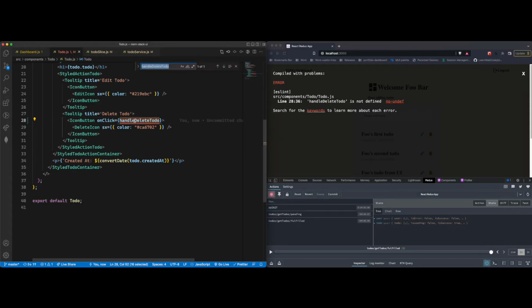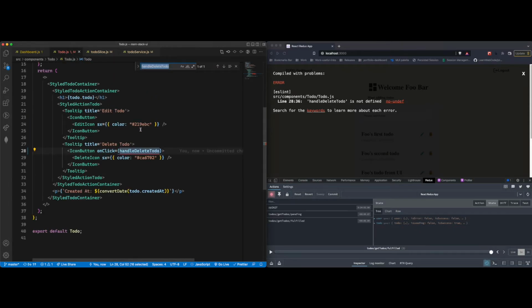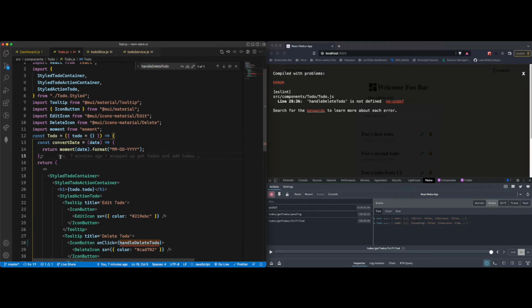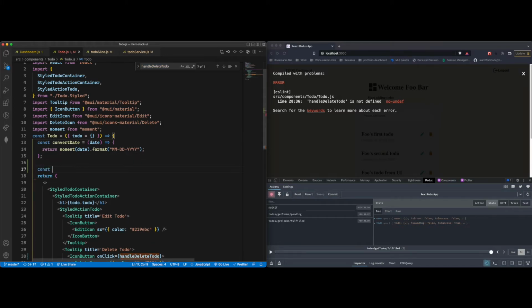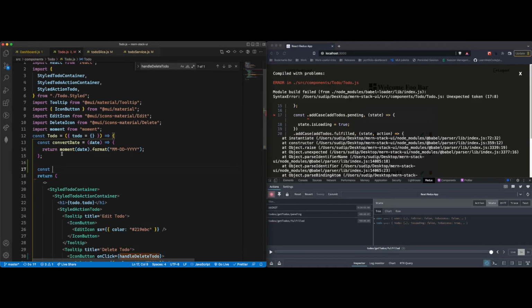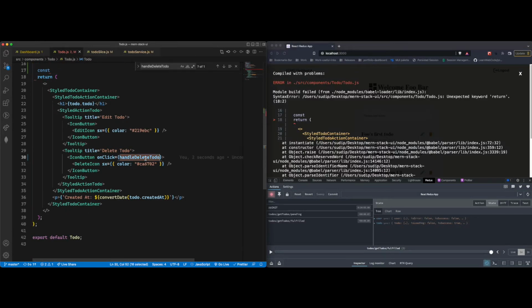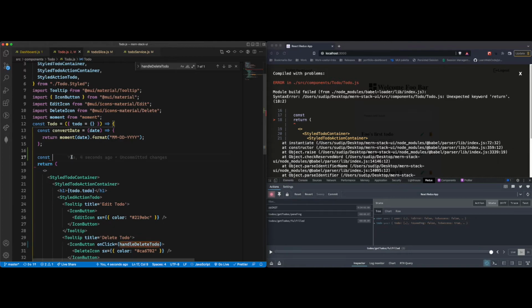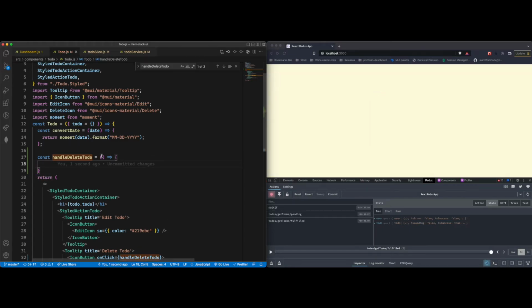Let me create one. I'm going to go here to const. Oh wow, I didn't copy that, huh? I didn't mean to get that one. I thought I copied this name. And that's our function body.